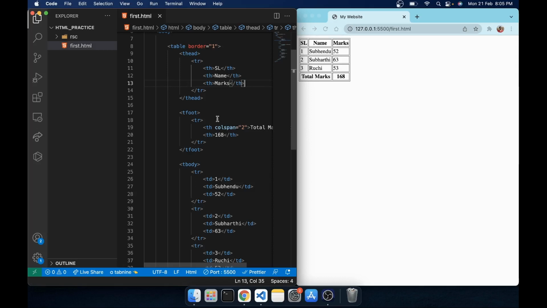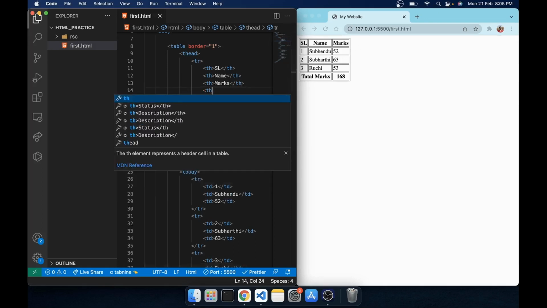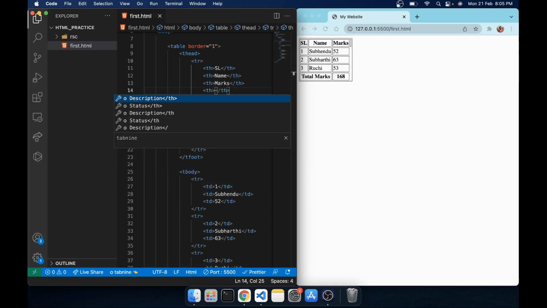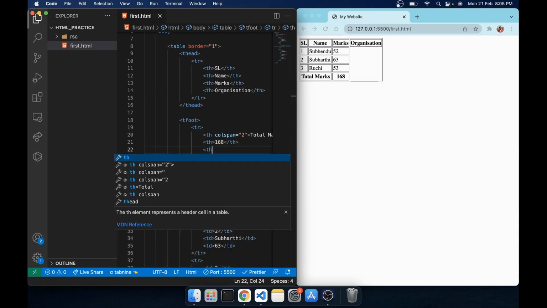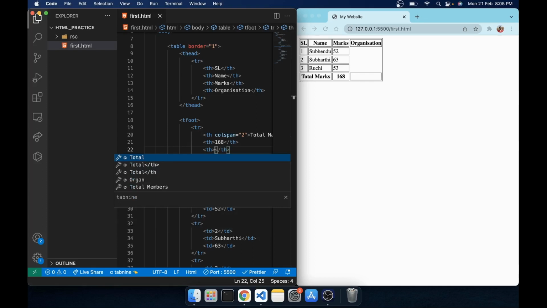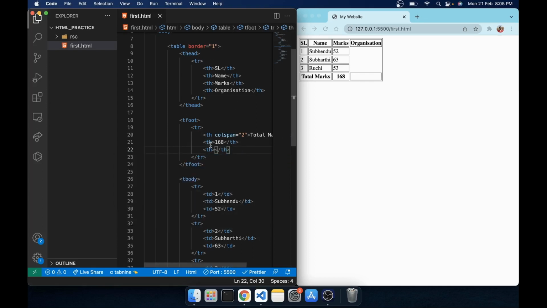To simplify the rowspan, I am creating another column here, and I will give the column name as organization, and in tfoot I don't need anything, so it will be blank. So I am just creating normal th and slash th just to make it visible better.